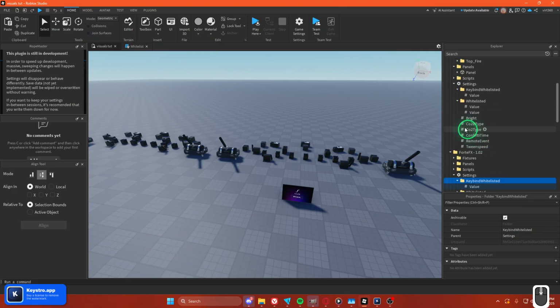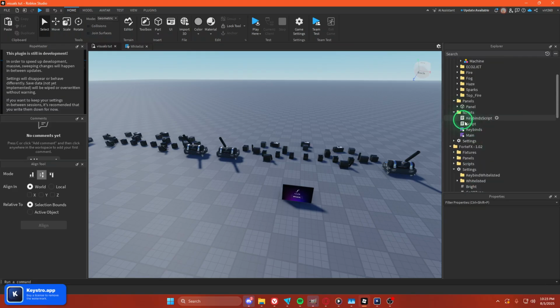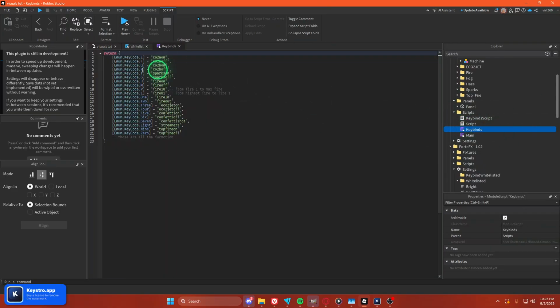So now that's a great segue to go into keybinds. The way you set up keybinds is by using this module script right there. These are all the functions, and you can change the key code to any key on your keyboard. I'll leave a link to all the possibilities. You can have multiple keys that do the same thing, but you can't have different things done from the same key. And if you don't want a thing to be keybinded, you can just delete its line.